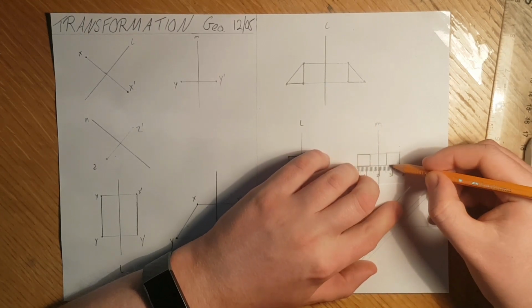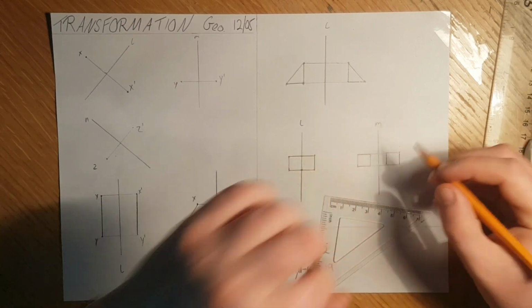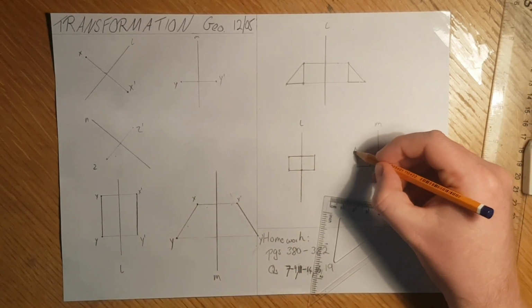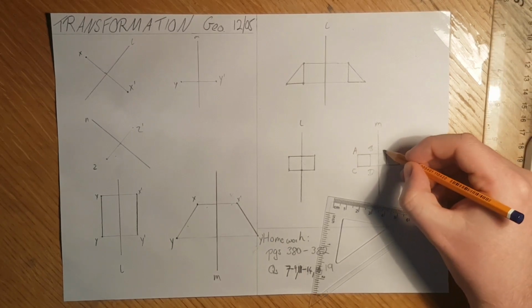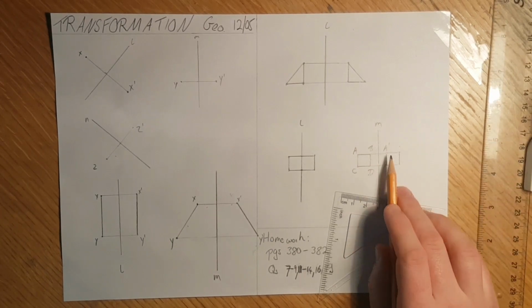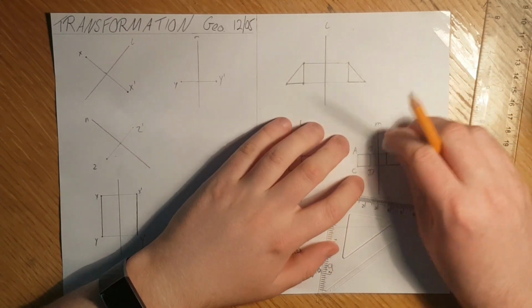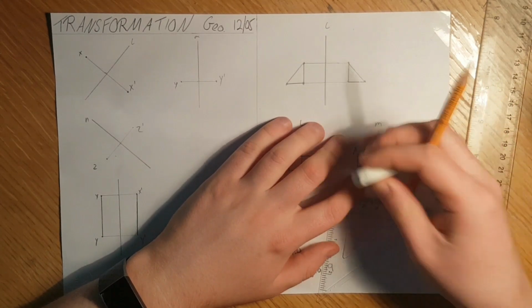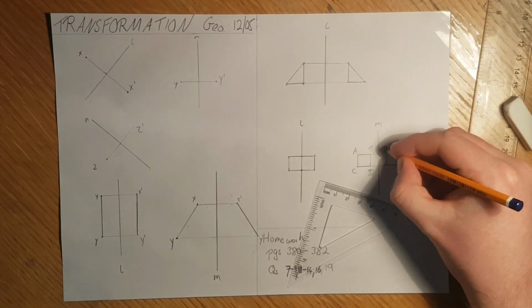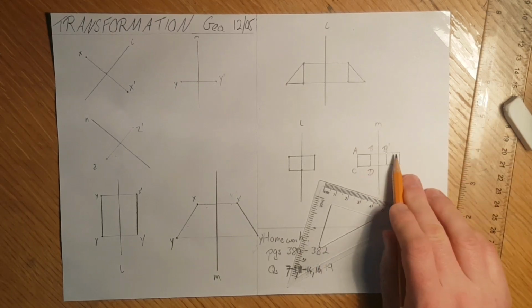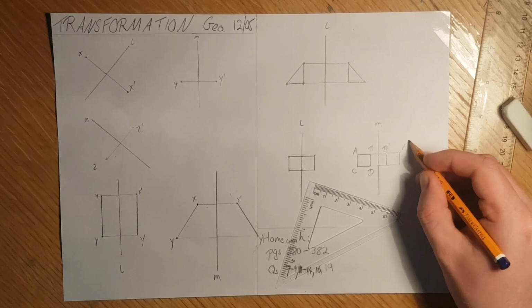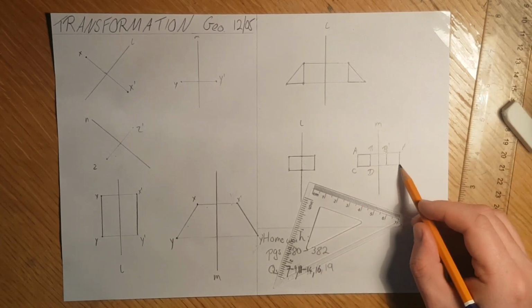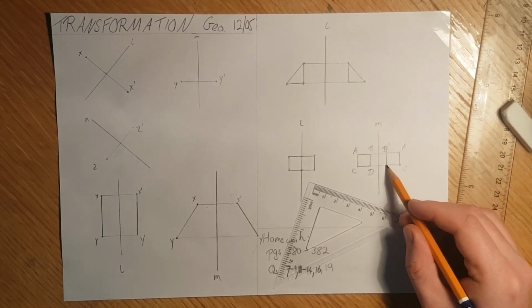Okay, so again, it's a reflection. And you'll notice here, if I was to label each of these points, okay, so A, B, C, and D, you'll notice that this one is A prime. Well, sorry, not A prime, that one's not A prime. This one is B prime, because that's reflecting that point. A is going to reflect here. So the kind of image points are also going to invert, okay?